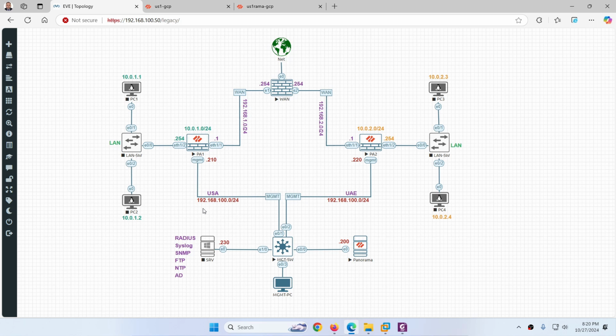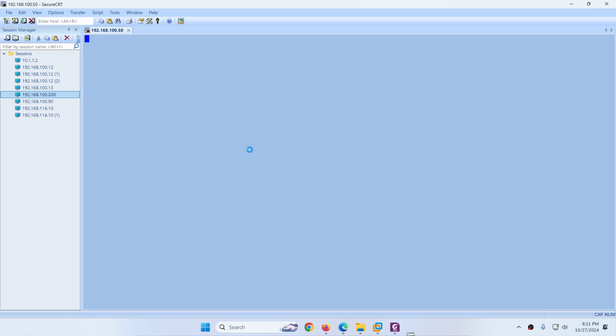So my management subnet is 192.168.100. In your case it will be different. This is the only thing which will be different in your case. The rest of the things you can keep the same. In the case of Palo Alto firewall 1, the WAN interface is 1/1 where it's connected to WAN, okay, and 192.168.1 is the subnet. While here in PA2, the WAN subnet is 192.168.2, okay, which is pre-configured in this WAN device.